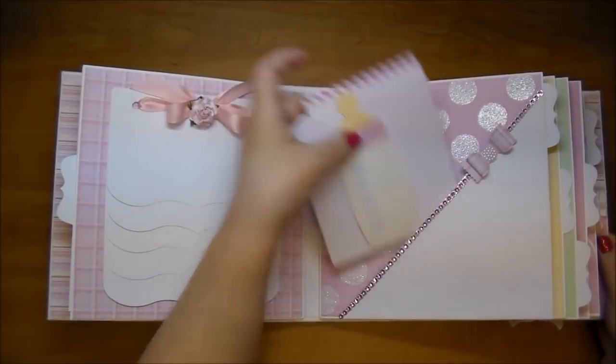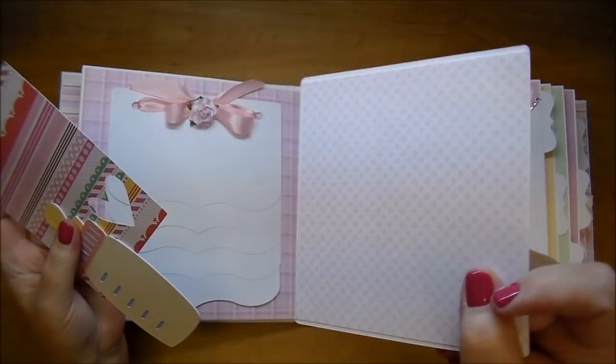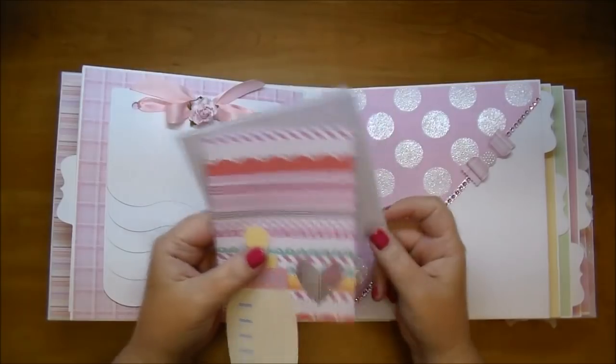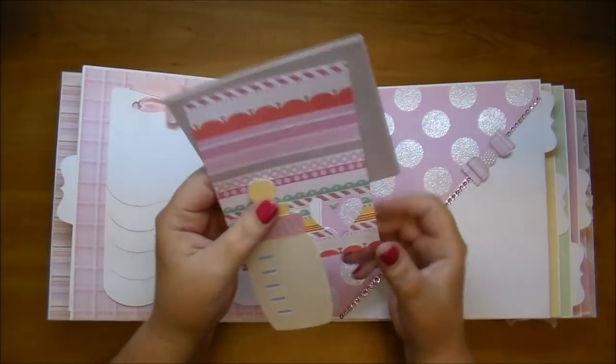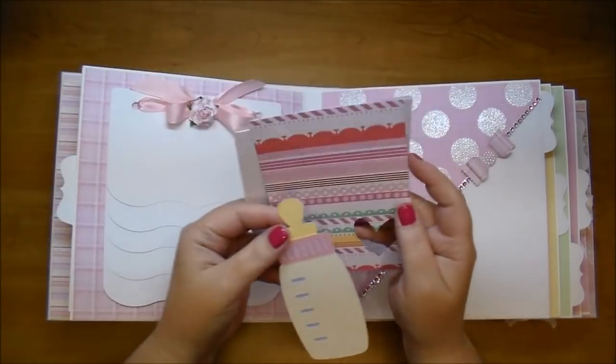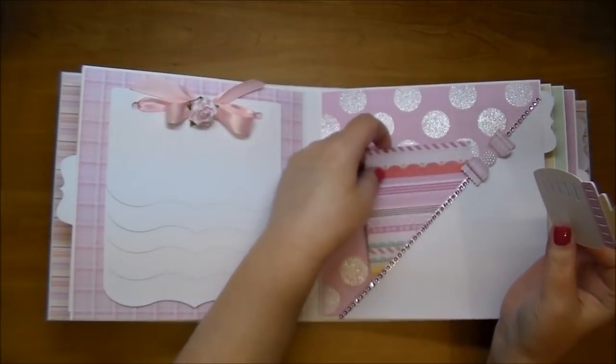For the inside pocket, I just have a matted piece of the design paper, super soft, pretty paper, and she can journal or, I hope, place photos. She can put photos in the pocket as well. Here's a paper cutout from the collection and a little bottle just for decoration, or she could journal on it as well.